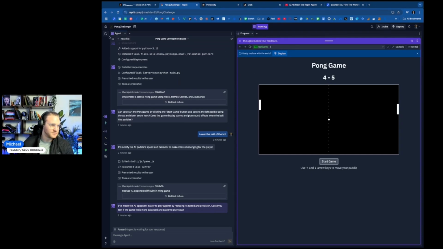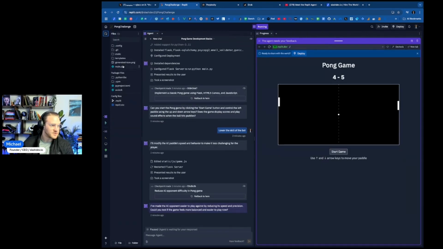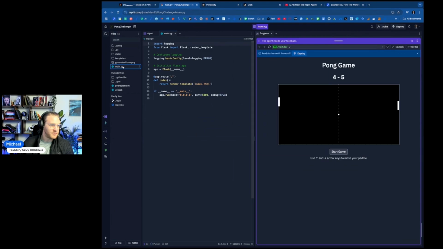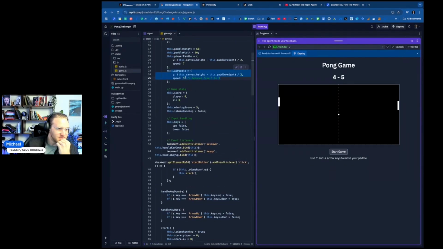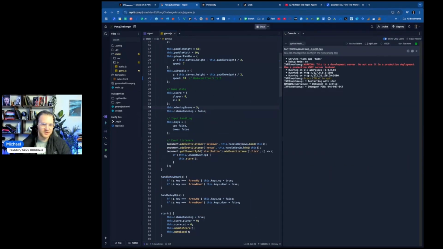Really cool. Where's the code base again? Here it is. So it's a Python project, right? So then what happens if I up this to like 10 and really like impossible? This is pretty fun though. I could see this being great for students as well.